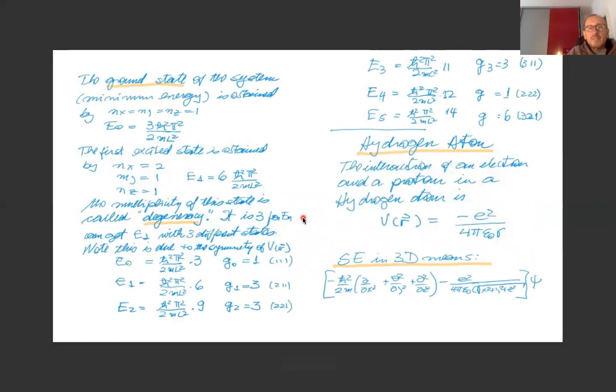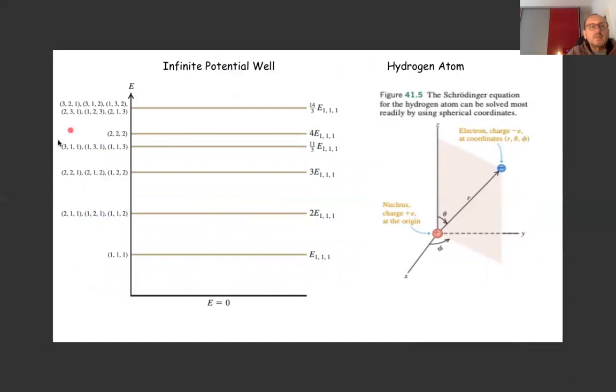And here I have labeled the degeneracies of each one of the states as a function of the energy itself. I have a diagram here. Look, all these states Nx, Ny, and Nz have the same energy. Here the degeneracy is 1. Only this one has this energy. This 1, 1, 1 also has a degeneracy equal to 1. This one here has these three states: the 2, 1, 1, the 1, 2, 1, and the 1, 1, 2. And this produced these two lobes in the different orientations.